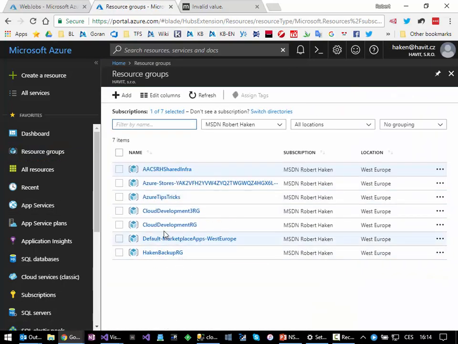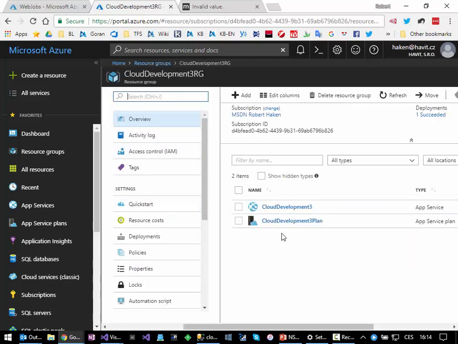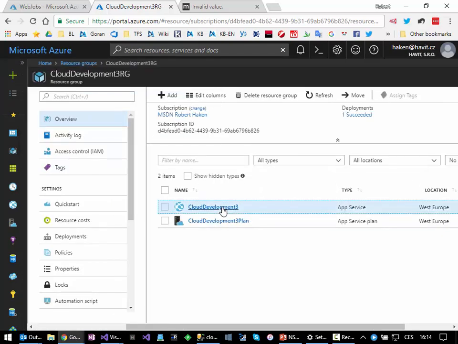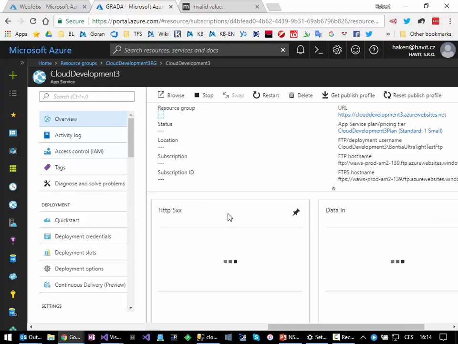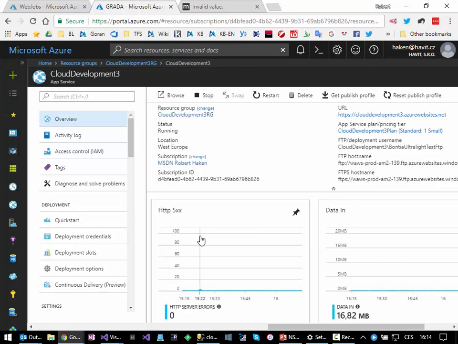So it should be Cloud Development 3. This is the new resource group I created. And within the resource group, there's a Cloud Development App Service, which is the app service created by Visual Studio on my behalf.